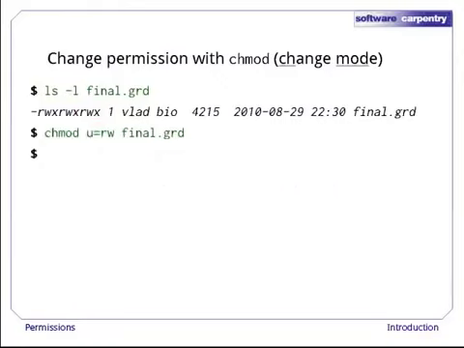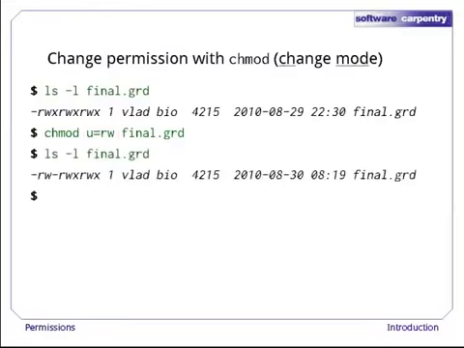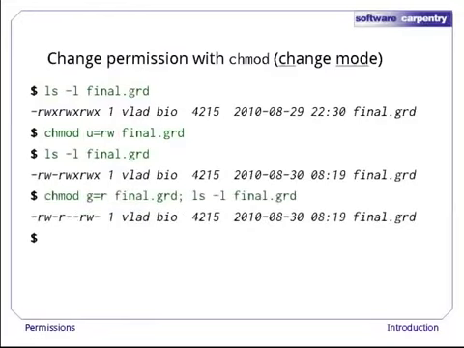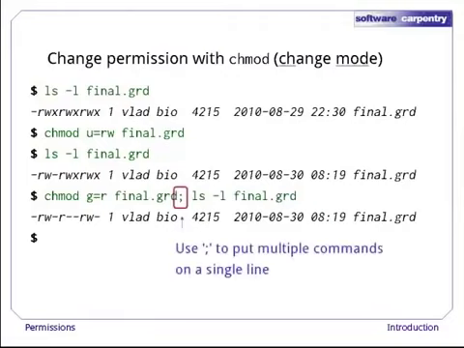Here's the command to change the owner's permissions to rw. The u signals that we're changing the privileges of the user, i.e. the file's owner, and rw is the new set of permissions. A quick ls -l shows us that it worked. Let's run chmod again to give the group read-only permission and then display the results. Notice as we race by that we've put 2 commands on a single line. We can do this as long as we separate them with a semicolon.